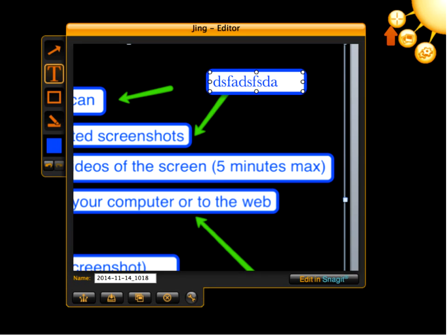Catherine and Ruth, are you trying to download Jing? You can just, yeah, good, thanks Ruth. And Catherine is sending me a message here in the chat. Yeah, it's going to ask you to set up a screencast account. That's the other piece that it does.